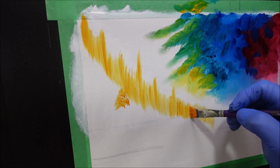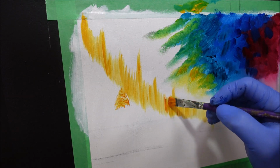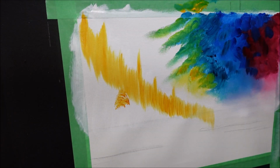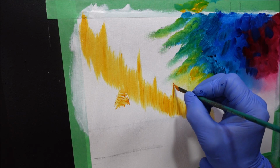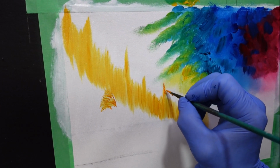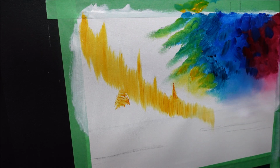Now I'm just getting bits of the colour, making it lighter and darker values of this, because this is all going to be set back. Now I've grabbed a smaller brush, just something to detail some of these pine trees. So what I want to do is get the top there and then try and create a silhouette. I'm using like a little detailed dagger brush here. Got one side of it, pulled that off.